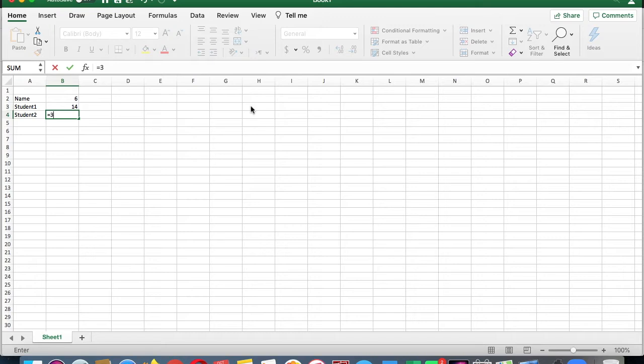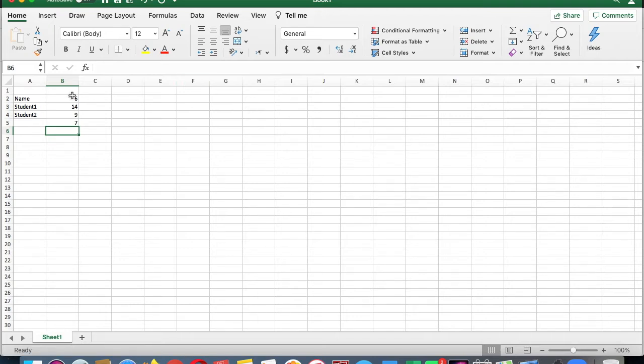If you want to do multiplication, you use the star, which would be shift and 8. 3 times 3, and then you click enter to get the solution. And finally, division, you would do equals, and then you put the slash, and you click enter, and you get that. So next week, we're going to work on using Excel to make a grade book. But for this week, we're going to talk about how to make graphs.